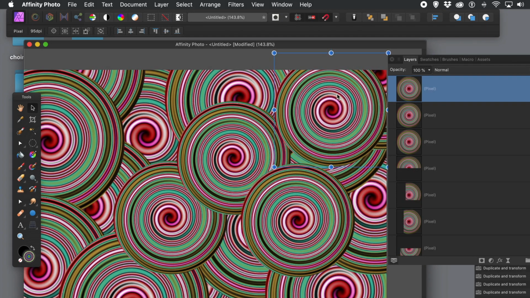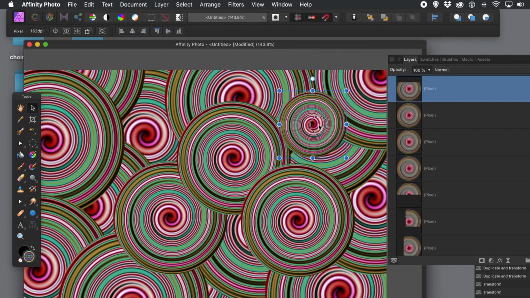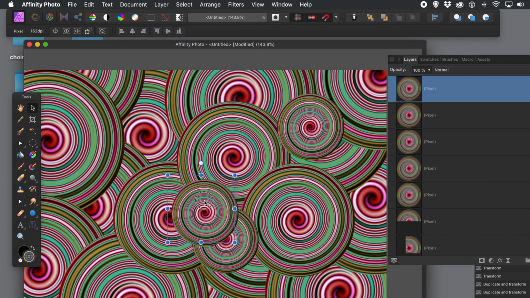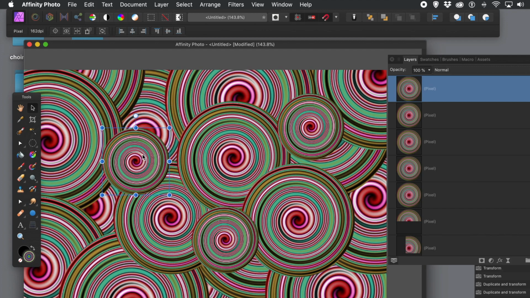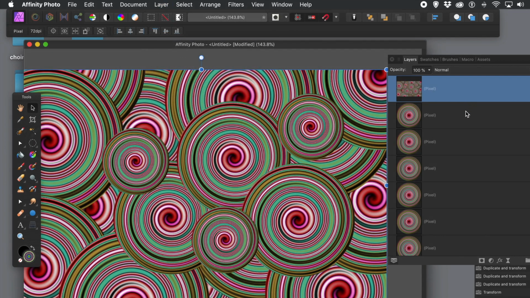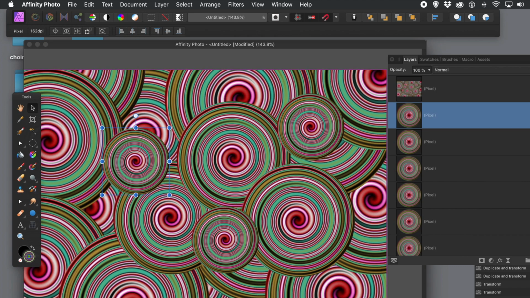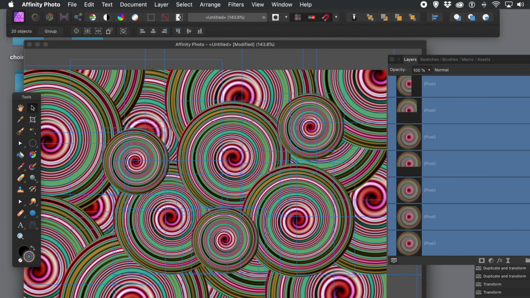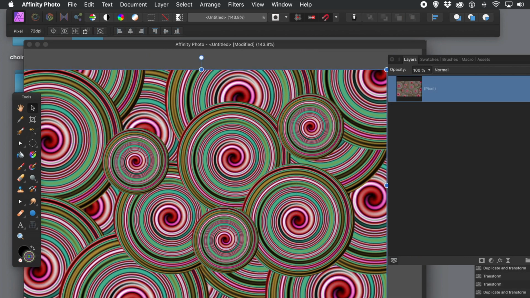And once you've done that, I'm going to combine them all into a single layer. The easiest way to do that is go to the Layer menu and Merge Visible. So you can see all the layers over there. You just go over to the Layer menu and Merge Visible. Not Merge Down, Merge Visible. I often do Merge Down by accident, but Merge Visible is the one I want. And I can just delete all those. I don't want them anymore. You could keep them, of course. Just delete them in the bottom right corner.